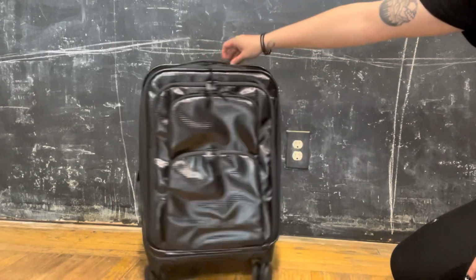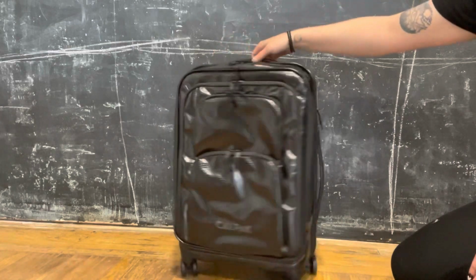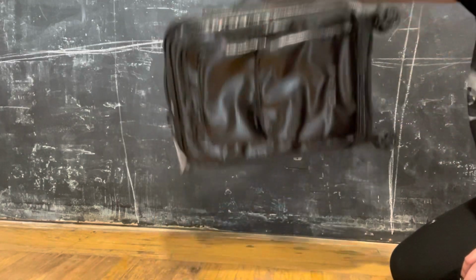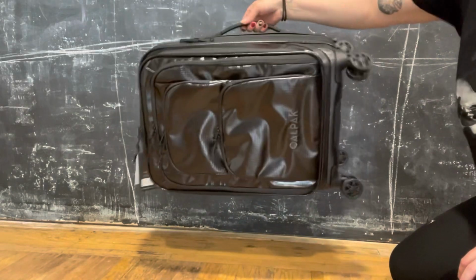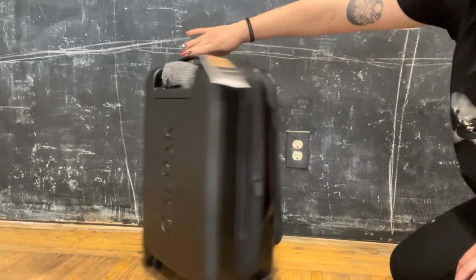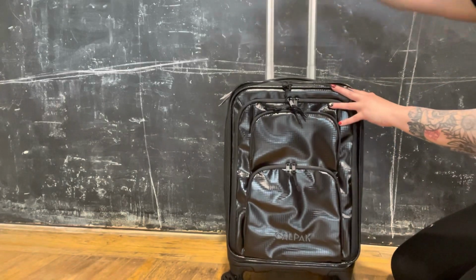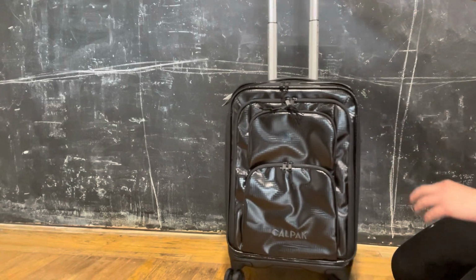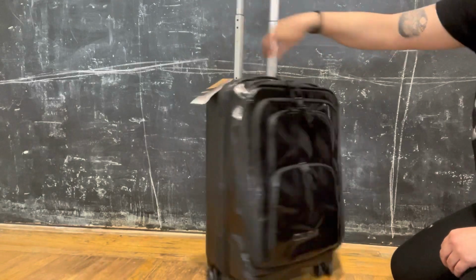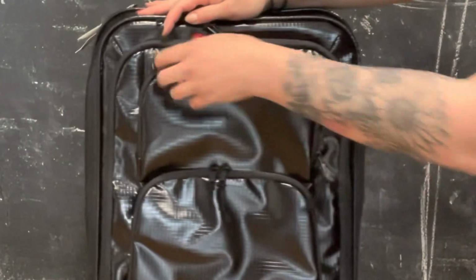So this is my first 360 spinner, which is why I upgraded to this luggage, because I originally had just a two-wheeler, so I don't have anything to compare it to, but it rolls beautifully. It's got handles on the top and on the side, and somewhere for you to pick it up by the bottom. The telescopic handle is really smooth. It seems pretty sturdy. It's got a few different levels or heights, and it locks in place really nicely.